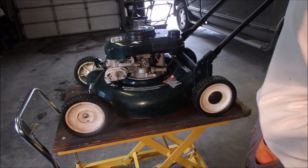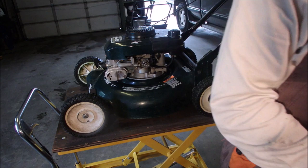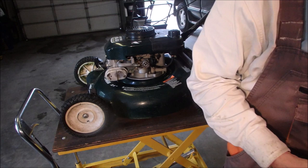Use this one, and right now I'm bending back the tabs. Just a little bit on each tab. Oh, that one's a used one too. You know what, you do go through more rings than you do bulbs.